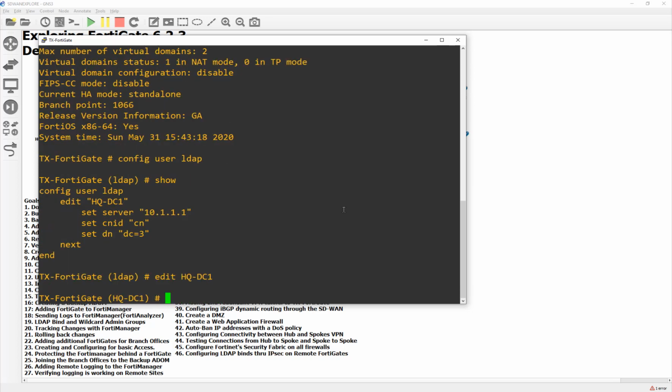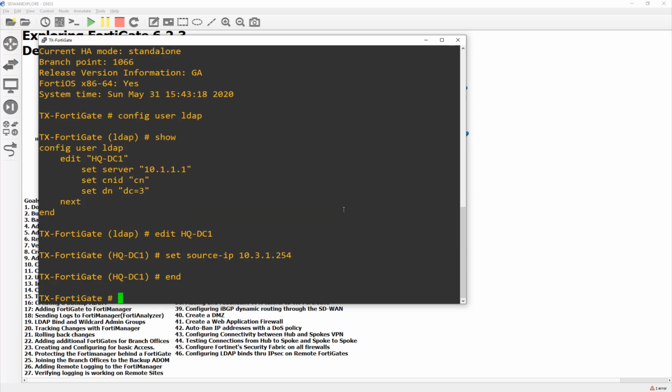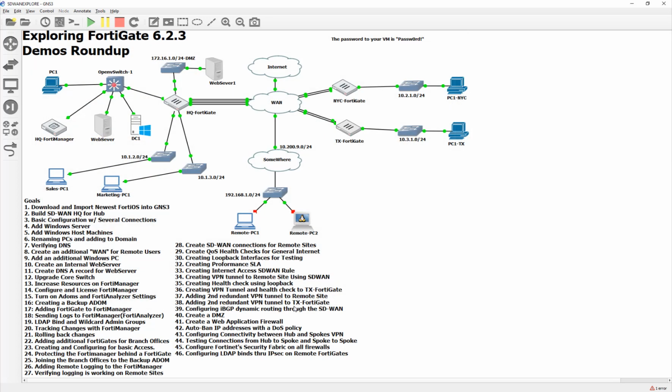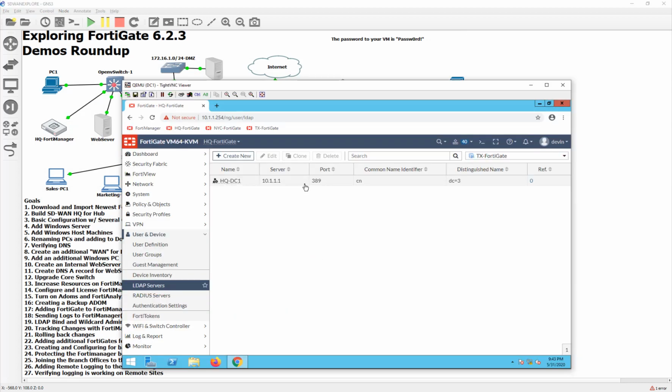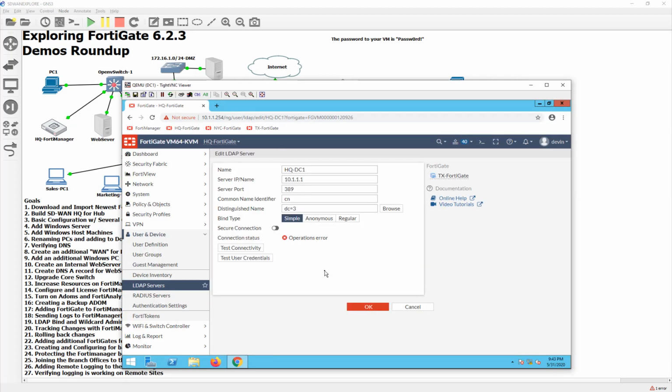It just didn't set the source IP address. So here we go. Set source IP to 10.3.1.254. All right, that's all it should need. And we'll continue doing it through the security fabric. All right, here we go. So we'll say regular, and we'll say, what you call it?